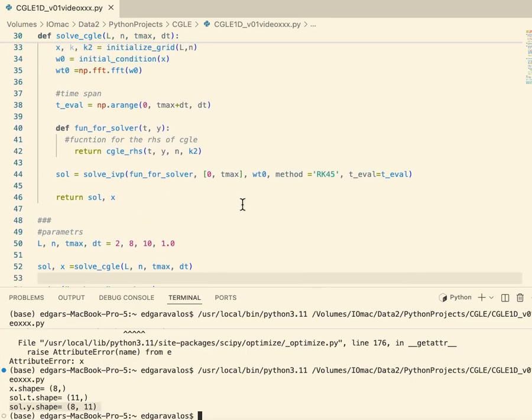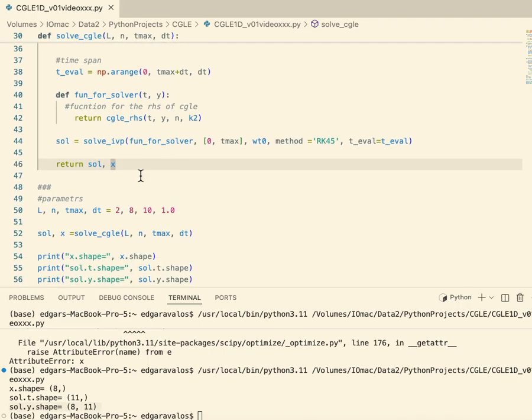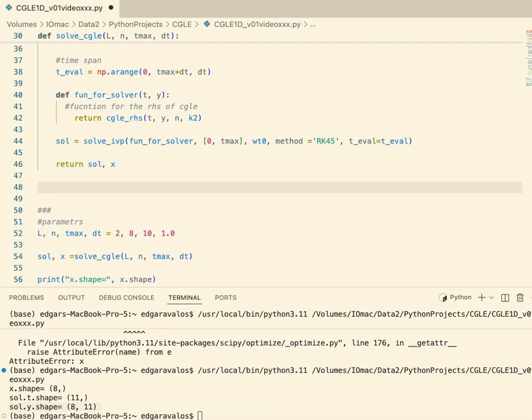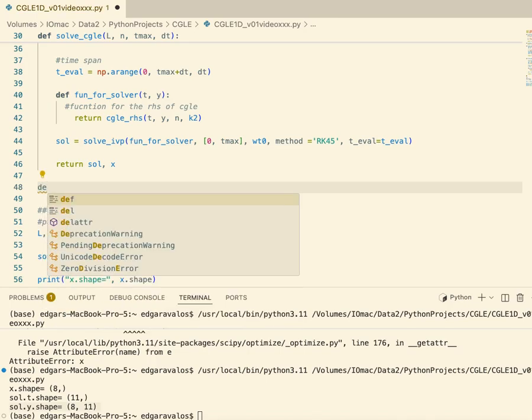And I'm going to write now a function to plot this thing. So we have here 2 dimensions. We have the time and also we have the space. And the solution is the third dimension here. In particular, we are going to plot the absolute value of the solution. So we need to plot something like a contour plot to see how it looks from above. So let's write a function for this. I'm going to write my function, for instance, here. This is going to be very simple, just a simple contour plot.